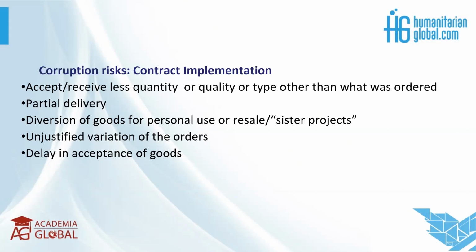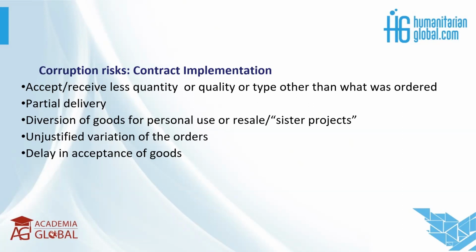The other one is partial delivery, which is also in line with what I explained. So if the supplier, we agreed you're supposed to bring 1,000 tools or 1,000 trucks, and you're bringing 10, there are opportunities for corruption to occur if we are not able to track where we're doing partial delivery. And as I said, justification is very key in the entire procurement cycle.